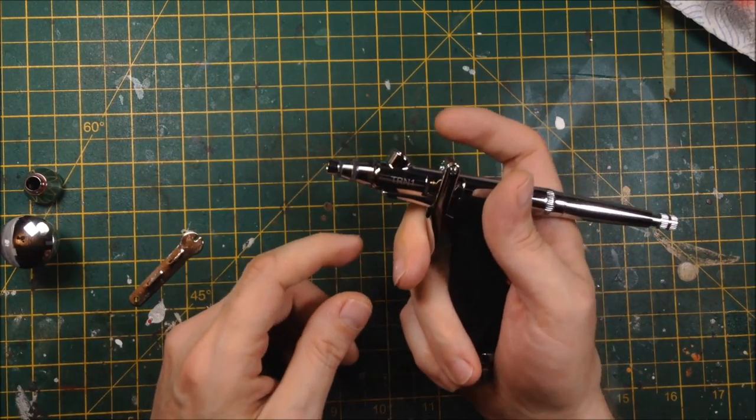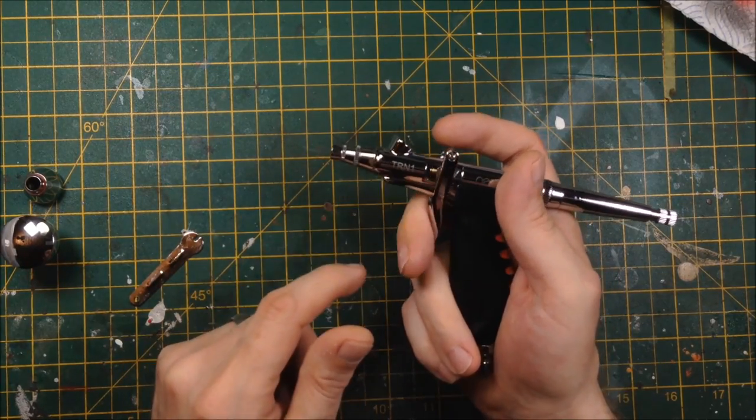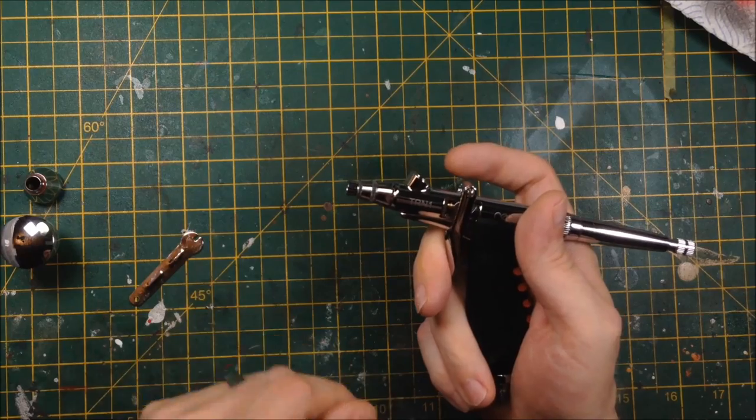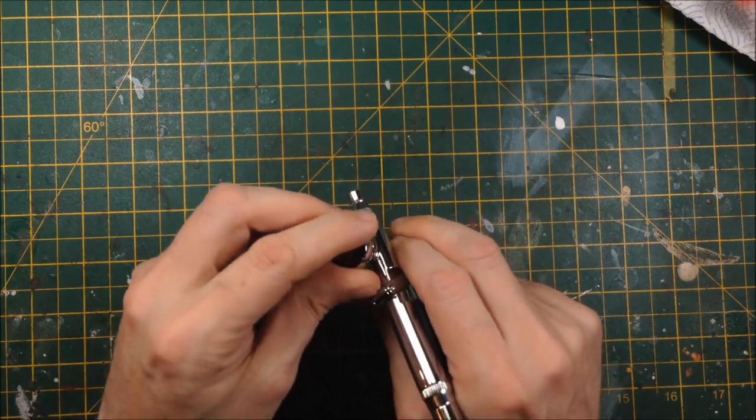By the way, handy tip, whatever airbrush you've got, when you're putting the crown cap and the nozzle cap on, pull the needle in. You don't want to ding the end of the needle. So there we have it. So what I'll do, I'll get this back on.